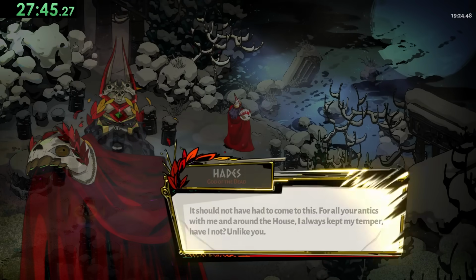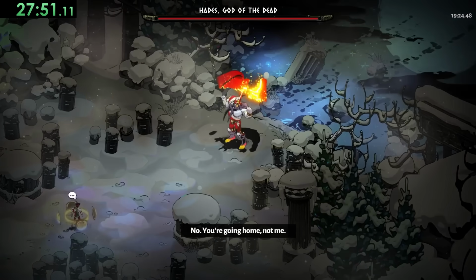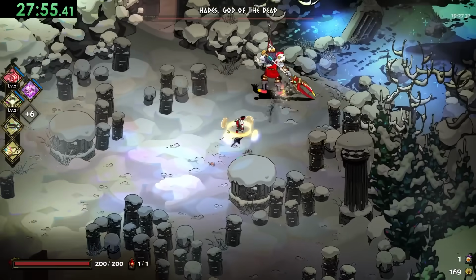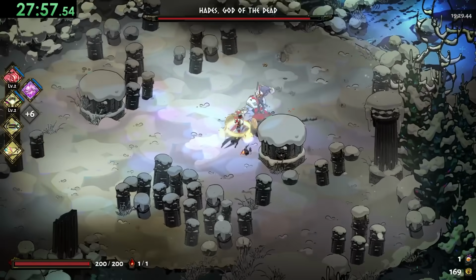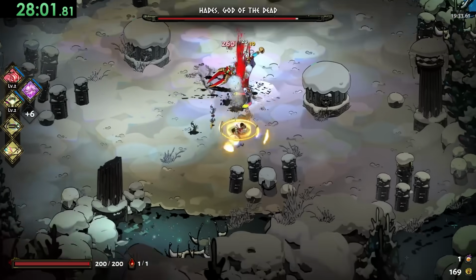Now, one little cool thing is your dialogue actually changes here if you get it first try. Instead of us saying, oh yeah, you killed us time after time, we say you tried to kill us. And yeah, it's actually kind of cool. Feels good that we did this, but this is by far the hardest boss fight in the entire game.